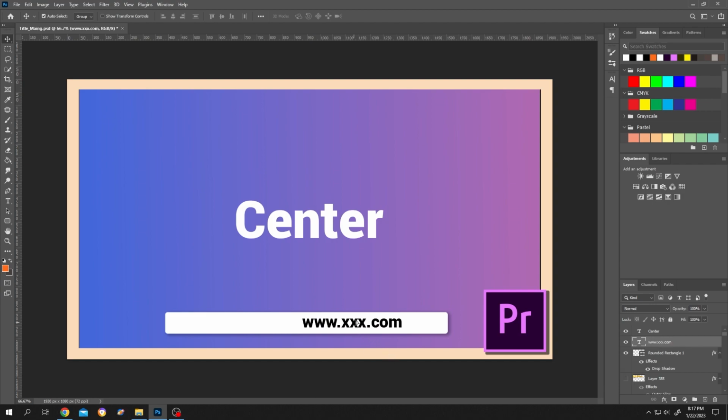Now suppose we want to center this text around this box. So how to do it? It's really simple. Select the text layer, then select the marquee tool, then mark the area: left click, hold, drag. After your selection is done, same: move tool, center. Last step, Ctrl plus D.